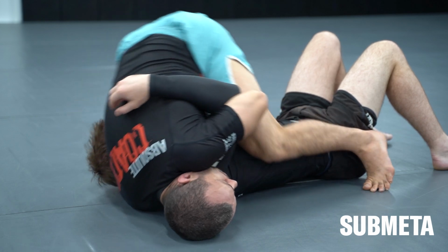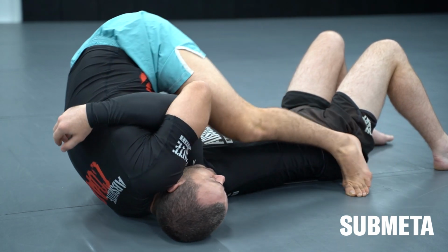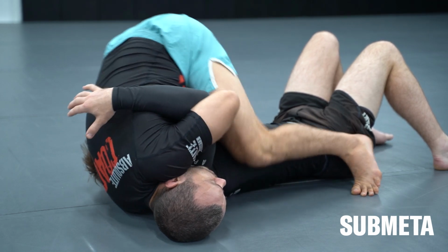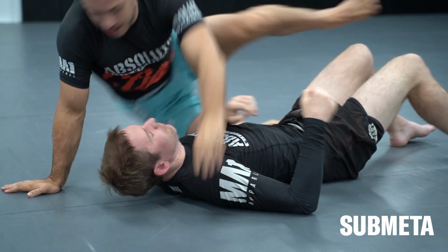Okay, so I'm not sitting back. If I sit back, this is not really going to choke anymore. Okay. I want to be right over the top, hips coming in this way, not sitting. So again, this side.